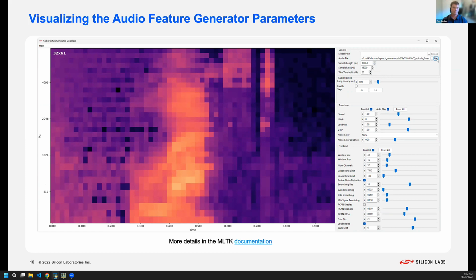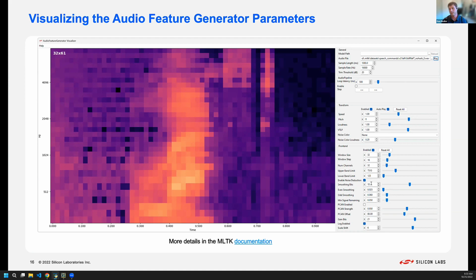And again, critical to note here that this spectrogram was generated using source code that's able to actually execute on the embedded device. I took that embedded source code, wrapped it up in a Python wrapper, and now I'm executing it on my PC. And it's generating the spectrogram you see here. So that's good. I can see the spectrograms that would ultimately be seen by the embedded MCU. You can see there's lots of different settings here.